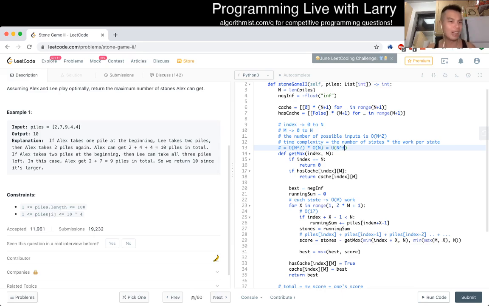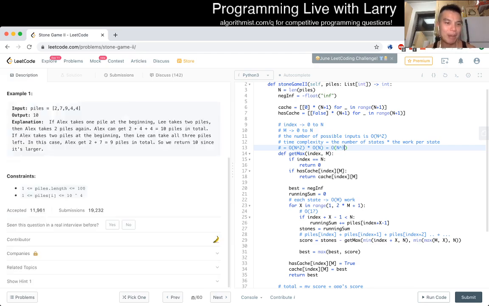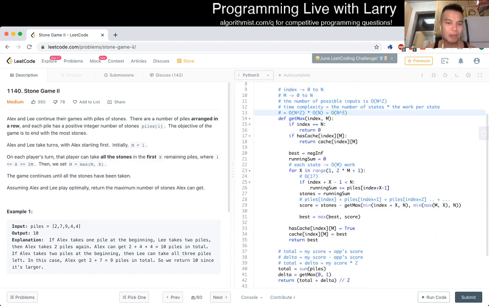It's a tricky one to be labeled a medium. It's probably a hard medium. I would even say it's a hard problem for the most part. I mean, maybe it's a little bit easier for a hard one, but still, for interviews, I would consider this a little bit too hard.